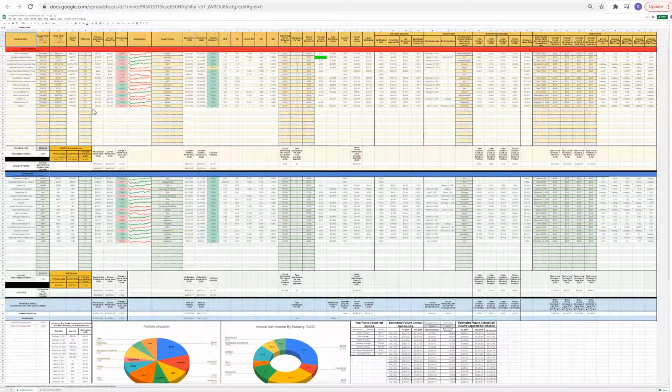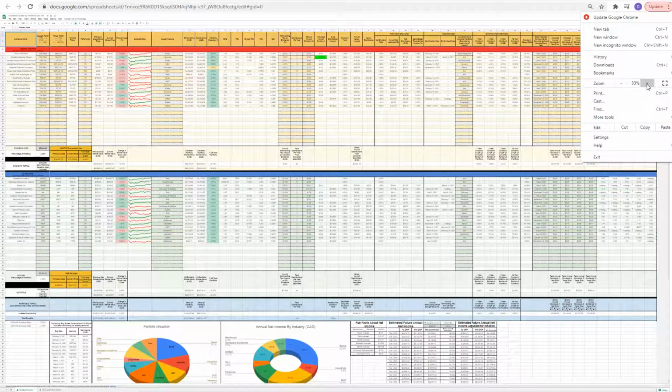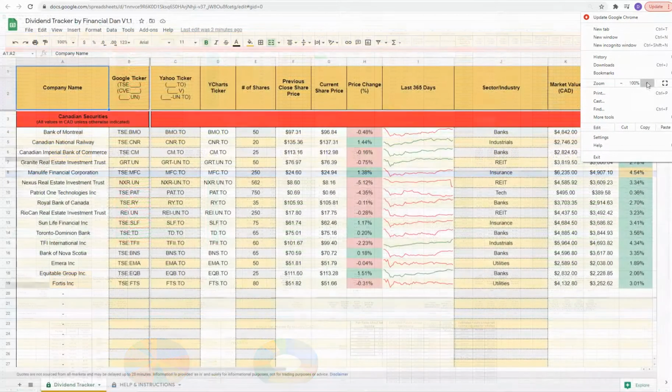So with Canadian stock ticker symbols, each web source will reference them in a slightly different way, whereas the US stock tickers are referenced in the exact same way for each web source. And that's why you just need to enter in 2 different formats for stock ticker symbols in the Canadian side of the spreadsheet. We'll go over that in just a sec. Now let's just dive into the spreadsheet.